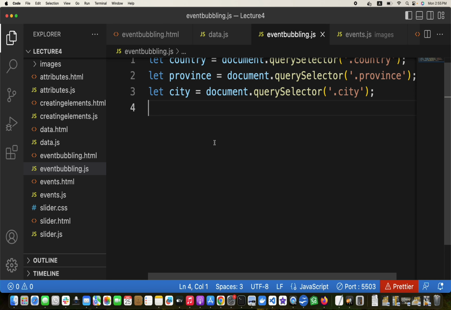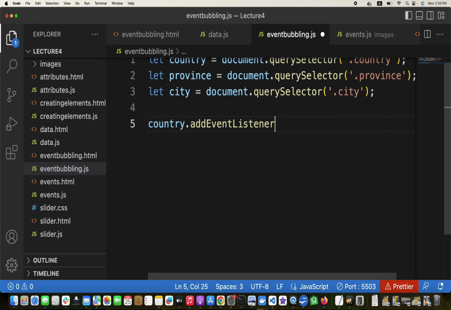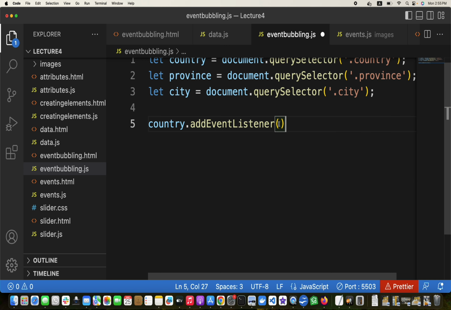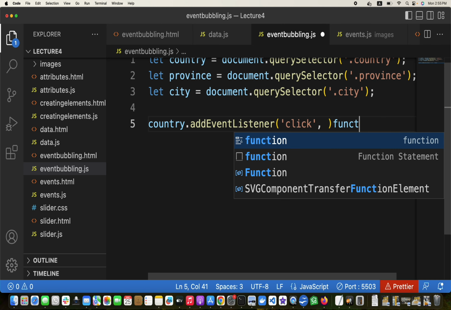We now understand what loops are and how we can add event listeners via forEach loop, but let us do it differently here for each one. So country.addEventListener, and it's going to be click. And once click happens, a function will run.